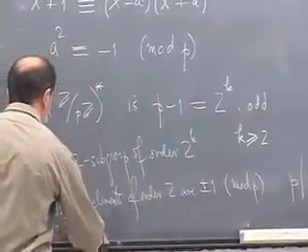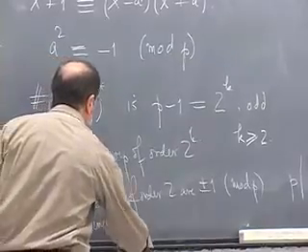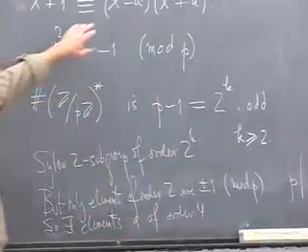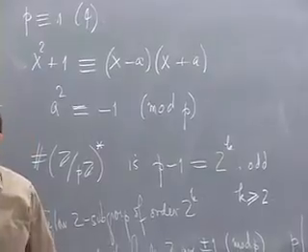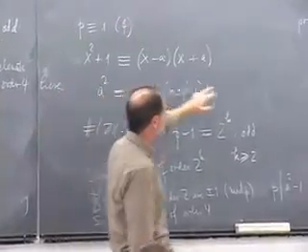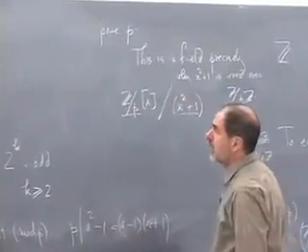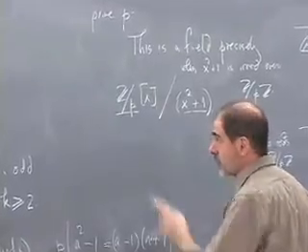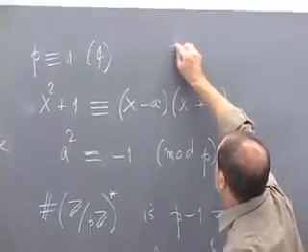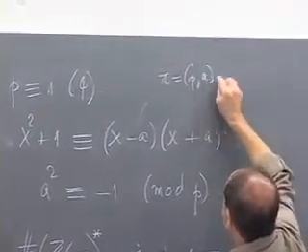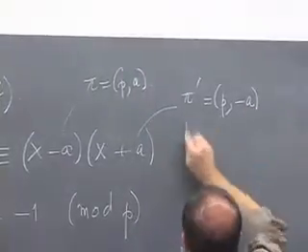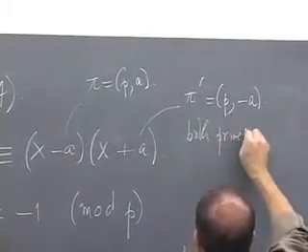So there exists an element A of order 4. And if A is of order 4, so is minus A, and that factors this thing. Okay? Now, if this factors, it's not a field, so this ring is not a field. There are ideals there. And in fact, you get an ideal for every factor. This gives an ideal pi, which is generated by p and a. And this gives an ideal pi prime, which is generated by p and minus a, both primes in R.